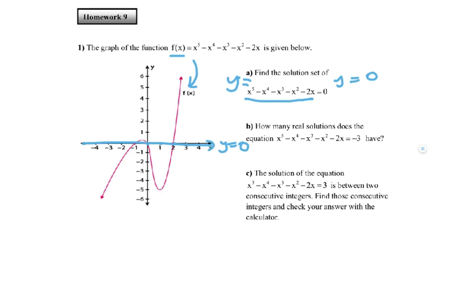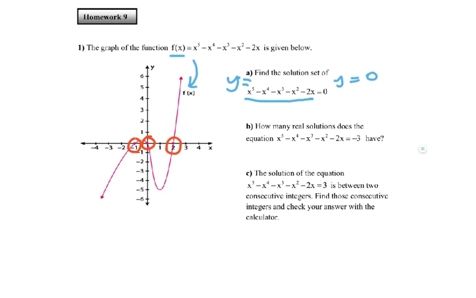So when we want to find when these two things are equal, well, let's just remove that. That happens in a few different places here. One of them's here, another one's here, another one's here. So we're looking for basically the x-intercepts, or the zeros, or the solution set here.